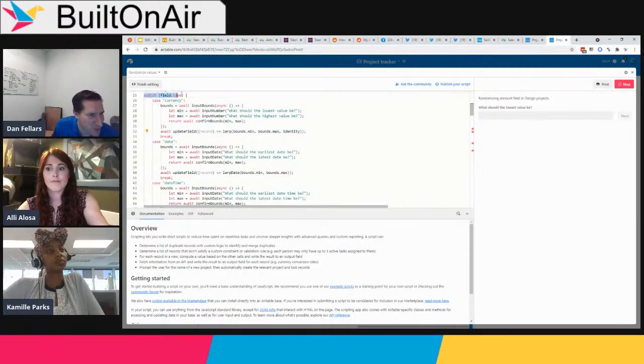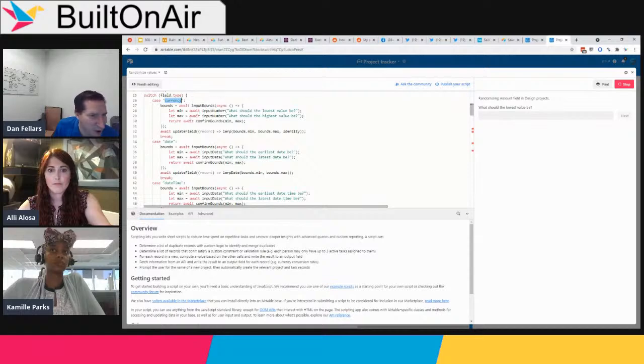So this is a switch statement that essentially, if you're familiar with if-else statements, is a different way to do if-else. It essentially says if field type equals currency, then run this case. If it equals date, then run this case. And then this break means to stop. That means you're done processing. And so this is going to get executed if the field type equals currency.